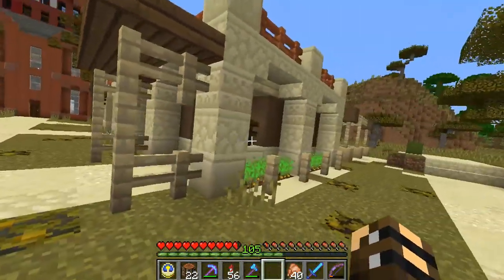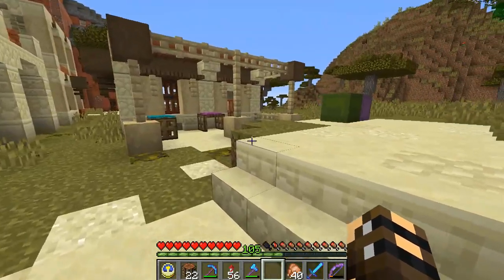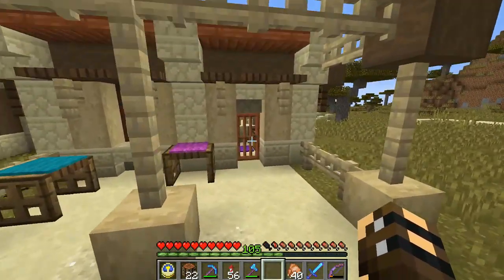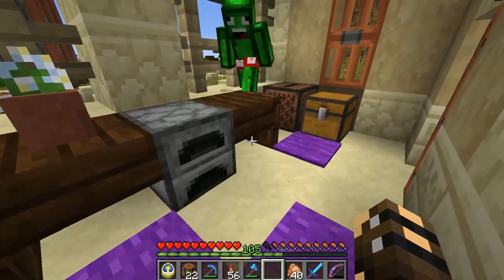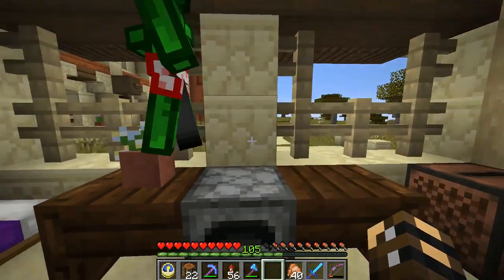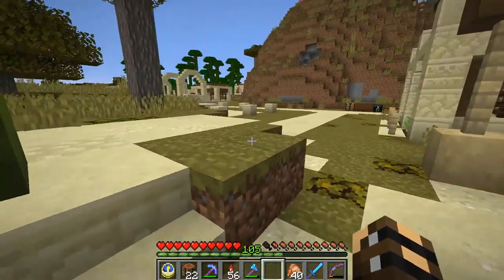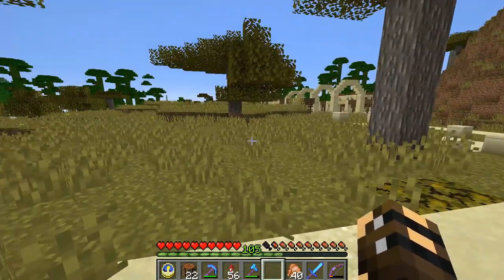They're party poopers, dude. Speaking of party poopers, this is the party house over here. Cortez, this should have been the first one you showed me. So this one's a lot smaller than the others — it's more of a beach house sort of setup. Good for uni students, or college students as you'd probably say. It's very cool on the inside — we've even got a jukebox. Just open up these windows — look at that, it's open, it's breezy, it's cool. We're listening to music, beat and bopping. You've got a lot of sunlight shining in here, and you can just hang out on the patio all day long and look at the lovely view of the road.